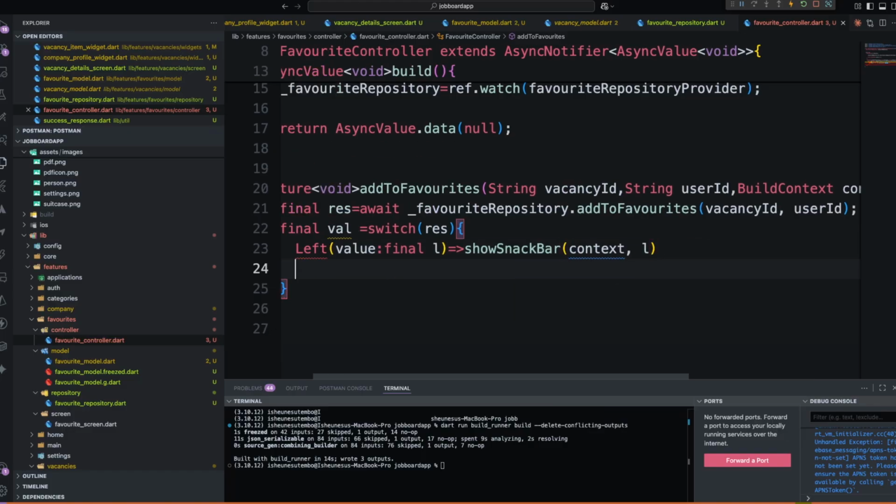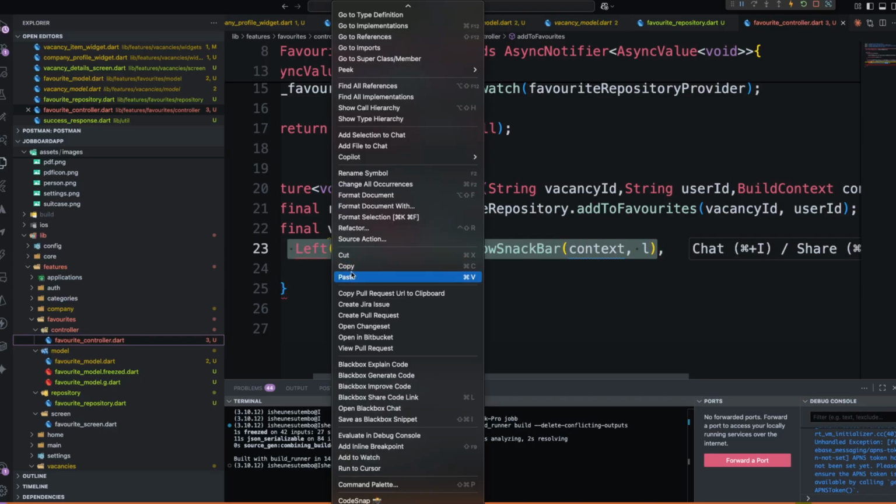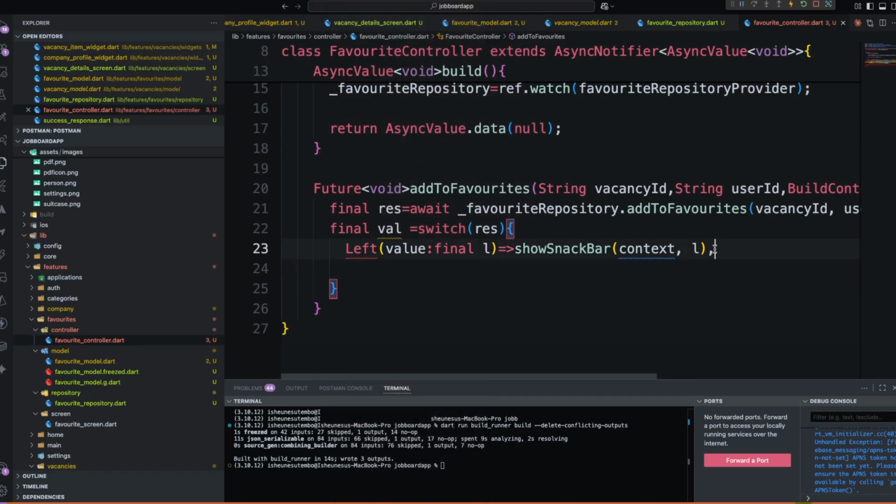And then if it's successful also, it's going to be L dot message. So let's import fp.dart, right?